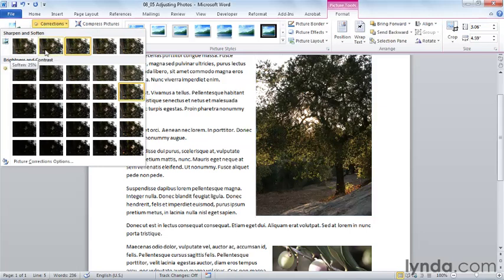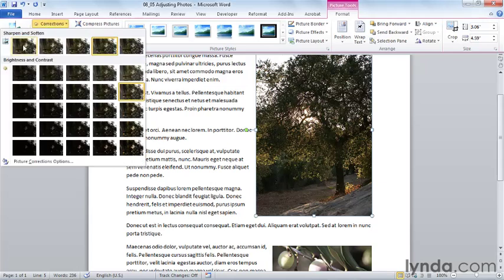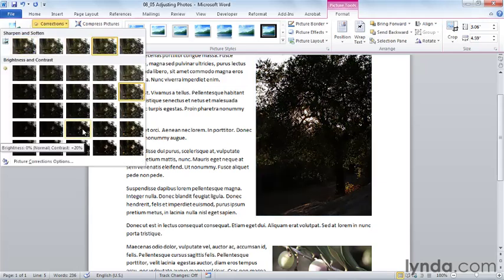Here's a softer look, a blurrier look. 50% softer, 25% softer. Here's my original. And here it is, 25% sharper and 50% sharper. And you'll notice that even at 50% sharper, in this size on this page, that actually makes this photo look better. Watch again. A little blurry, sharper, even sharper yet. So I could choose either of these very comfortably. I think I'll choose 25% sharper. So with one tool, I can adjust sharpness and brightness and contrast.